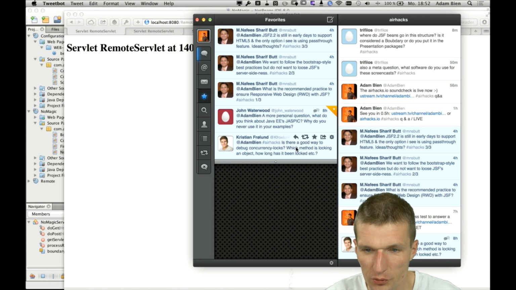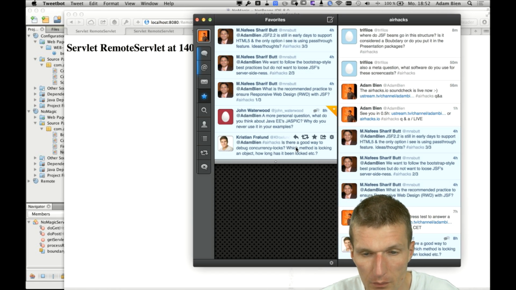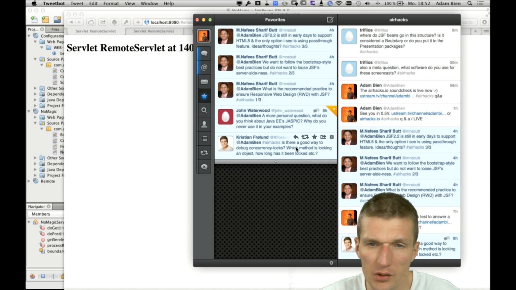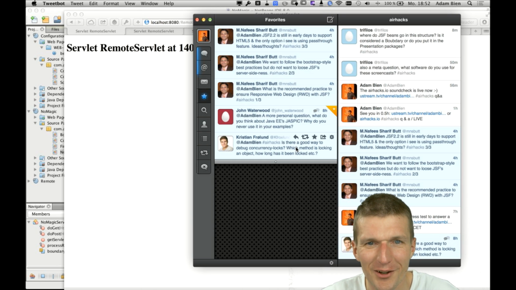Christian Forlund asked: is there any good way to debug concurrency logs? What I used in the past, and this was the only way we could find some problems, was Mission Control. Yes, Mission Control. It was from JRockit, and this was the only environment we were able to find deadlocks with, even with the new concurrency API. The feature is commercial right now, and is called, I think, Flight Control. A little bit confused with the Airhacks, but the name should be Flight Control. Okay.